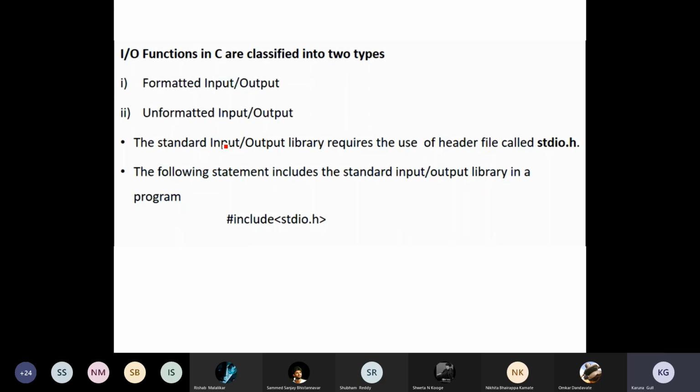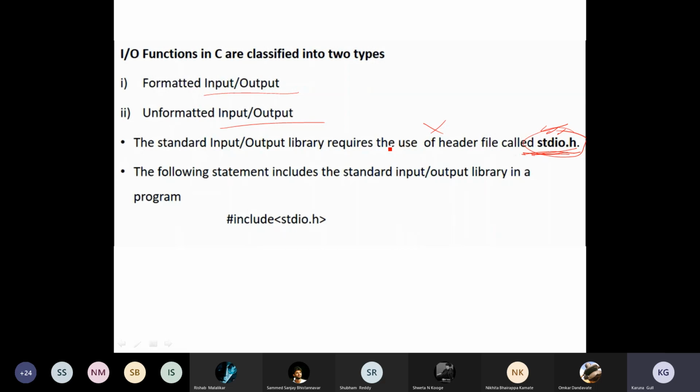Whenever you are working with input and output, the library file that you are supposed to include is stdio.h. This you have to remember. It must be included. This is the standard input output header file. If you don't include it, and directly write the program using input output statements inside your C program, then it is not going to give any result. It will start throwing errors telling that printf is not declared or not defined, scanf is not defined, putchar is not defined, something like that.